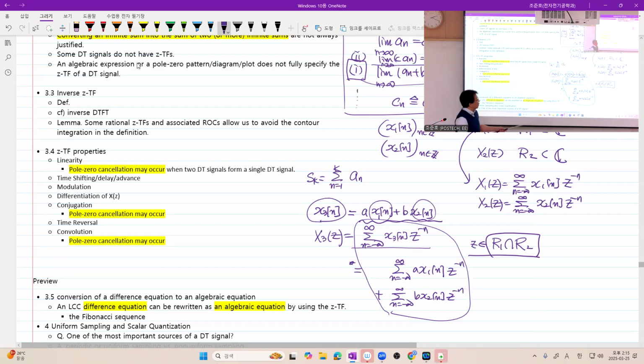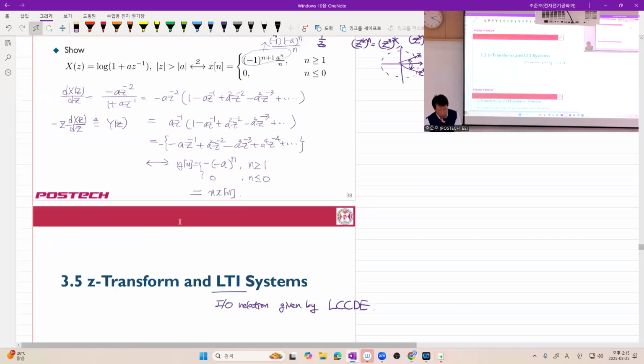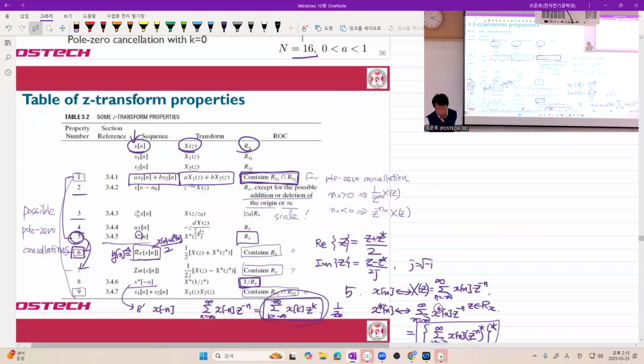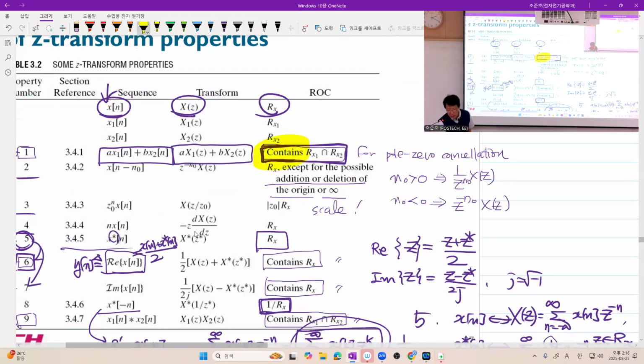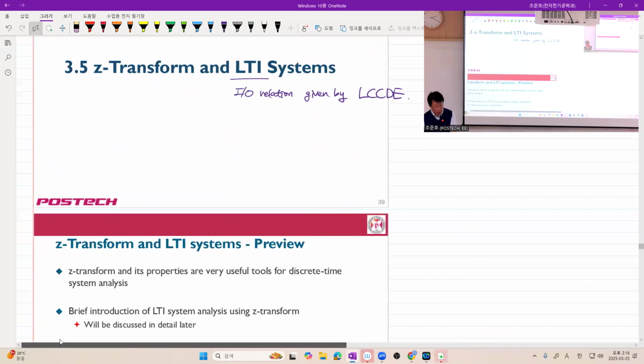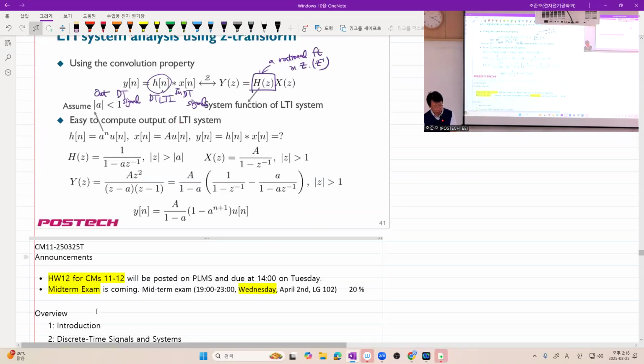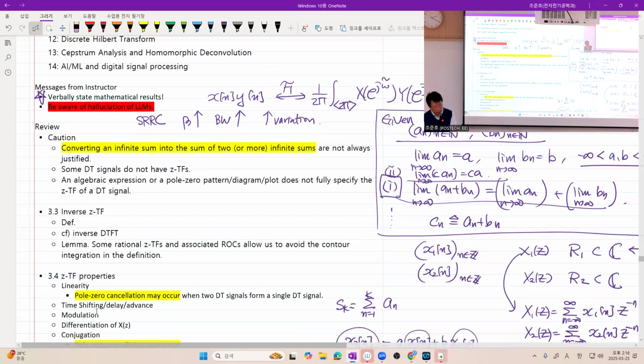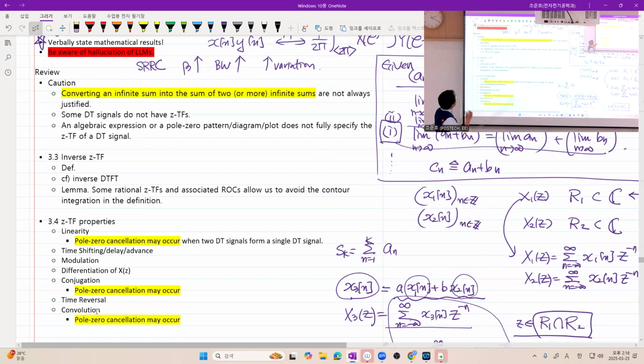However, we don't know whether the actual region of convergence is bigger or equal to this one. We don't know. That's why our result from the textbook said what? Contains the intersection. Got it? And similarly, you have other results, very similarly. So your high school math is still very, very useful. Okay, so that was the most important one.